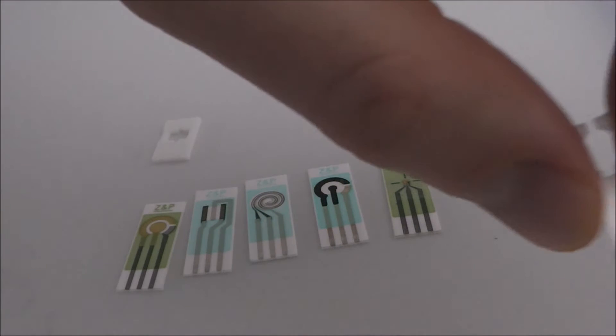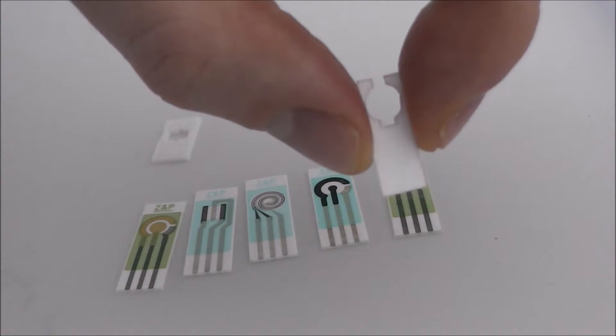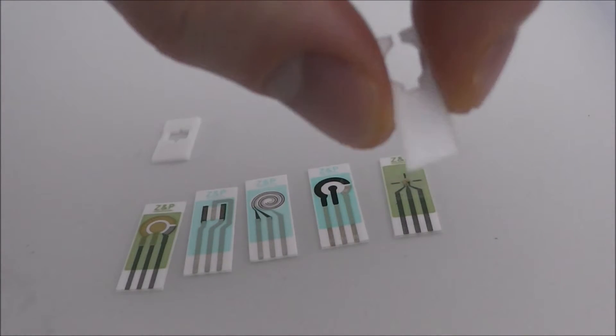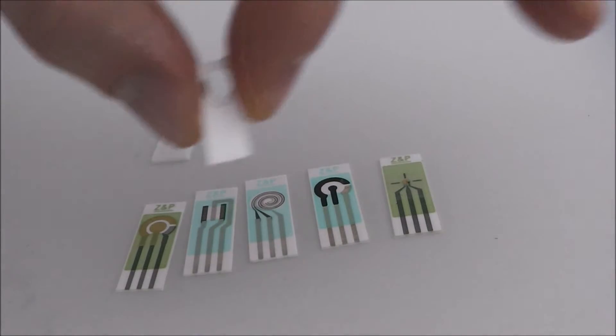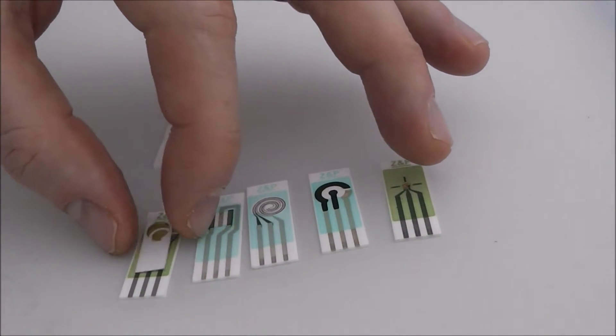The second step is to take something like a spacer layer. This is quite a thin, fairly low-cost piece. But what a piece like this would allow you to do is it would allow you to place it onto one of the sensors and start defining where solutions actually went.